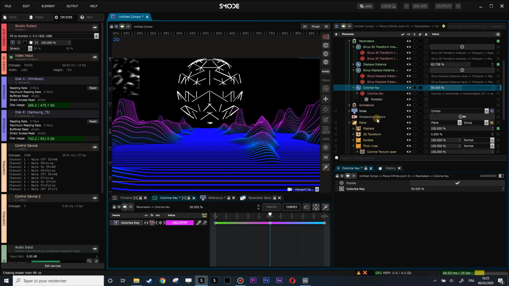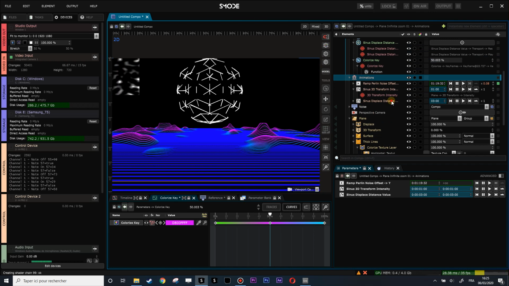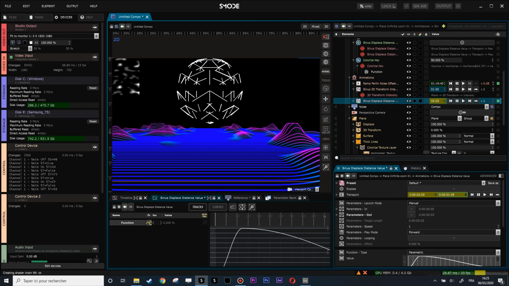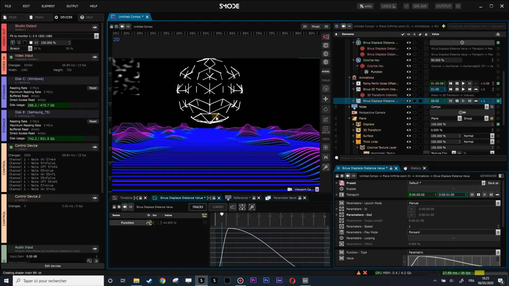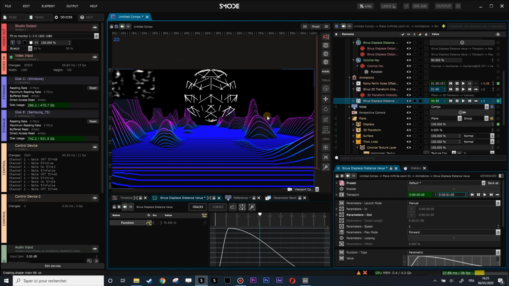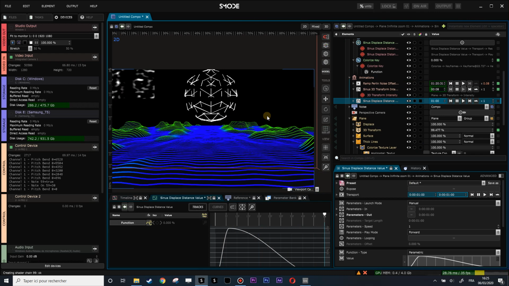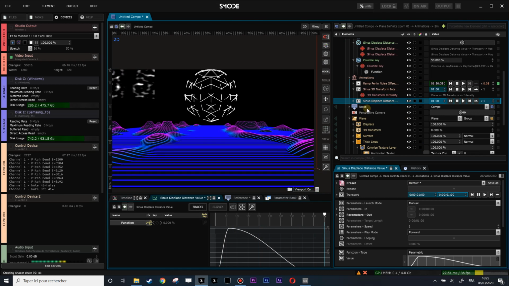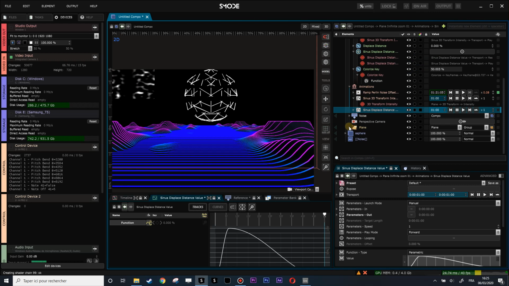Okay, so let's do a little bit more hardcore with this one, and let's say that the pitch bend will also change the scale of my sphere, for instance.